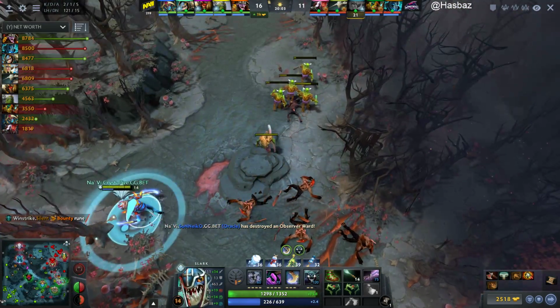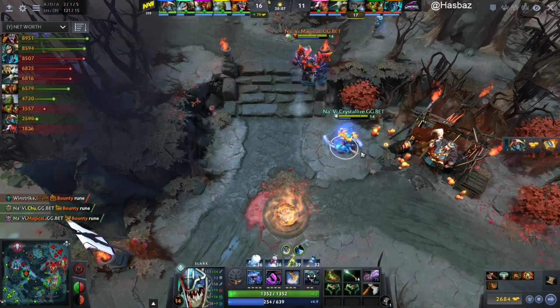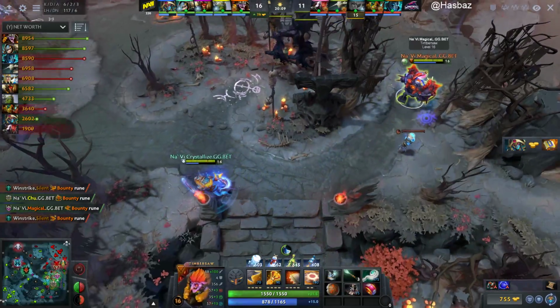This should make my life easier. No, take that. Gold! Dire's bottom tower is under attack.